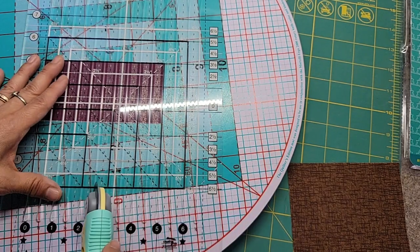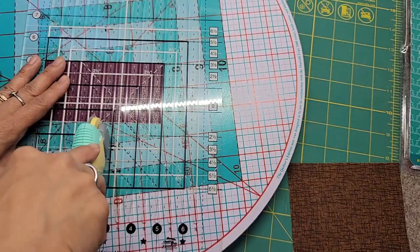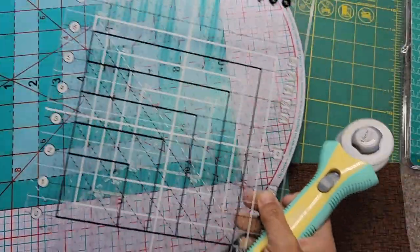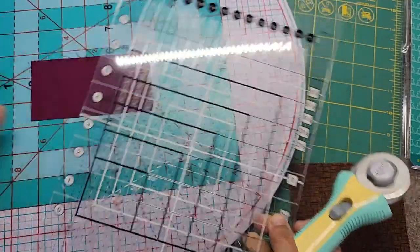This is a new rotary cutter that I got. I had a customer mention it to me, and I was like, okay, let's get it. Let's try it.